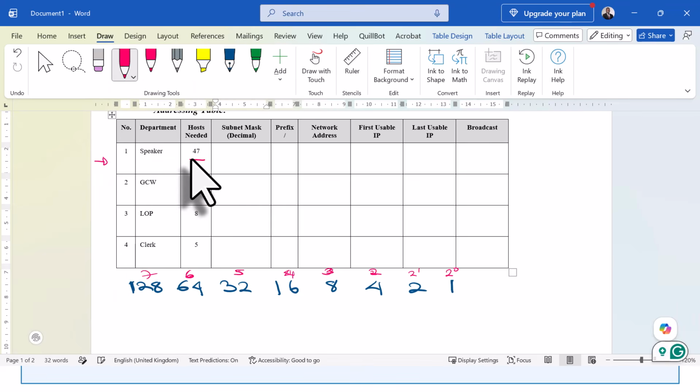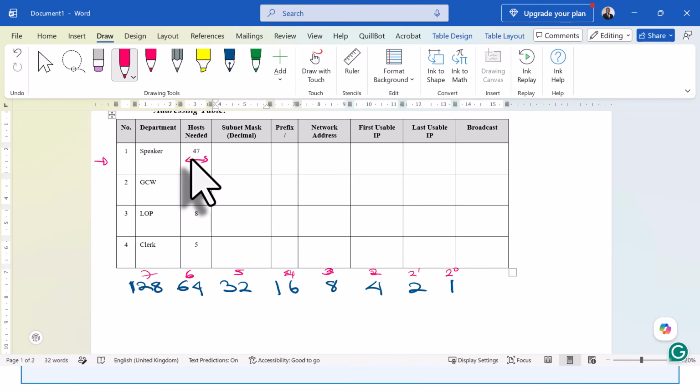Okay, they have 47 users, but we know we don't have a network which is exactly 47. So we look at our scale here and say, where is the perfect fit for those 47? I want you to first pause for a brief moment and tell me, do you think the 47 belong here? Can they fit in 16? No. Can they fit in 8? No. Can they fit in 32? No. Can they fit in 64? Yes. Can they fit in 128? Also yes. But where do you think they perfectly fit?